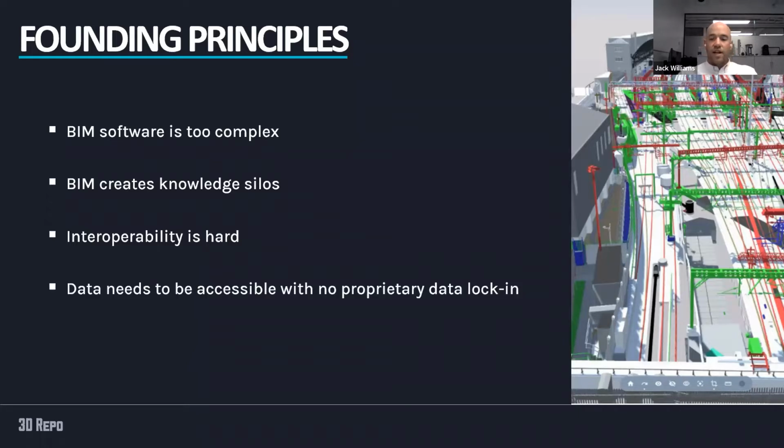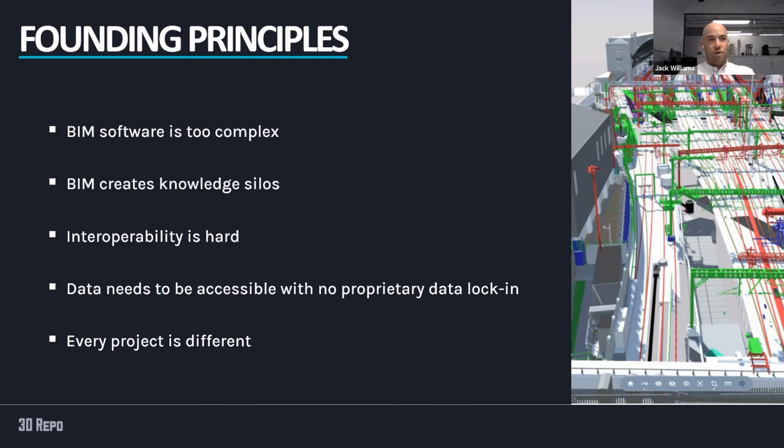We also believe that your data needs to be accessible with no proprietary data lock-in. So when we say this, that means you completely own your data, right? We don't own it. So at the end of the project, if you want to download all your data back from us, we give you that option to do so without any additional cost. But we also make all your data accessible, right? So we give you a list of APIs that you can push and pull your information to and from different tools. And we're going to be speaking a bit more about that today as well in the session.